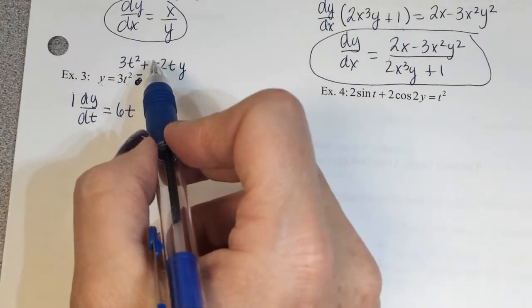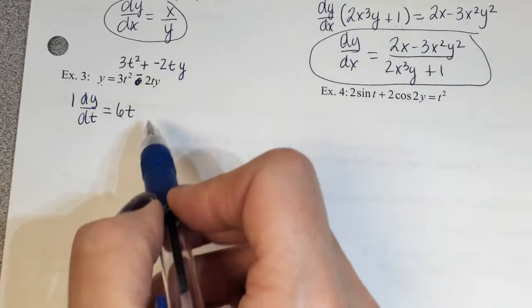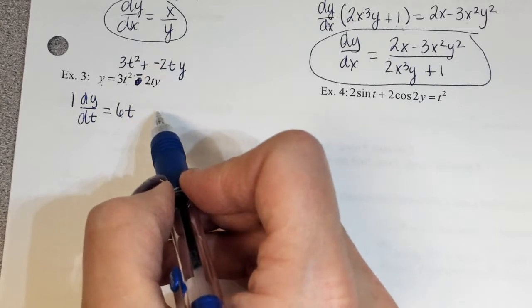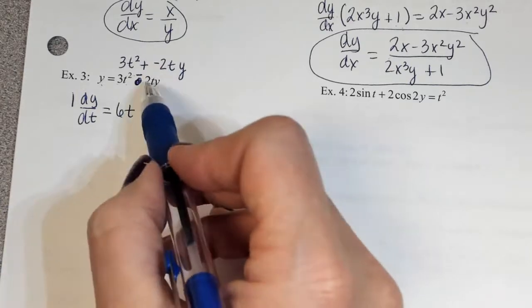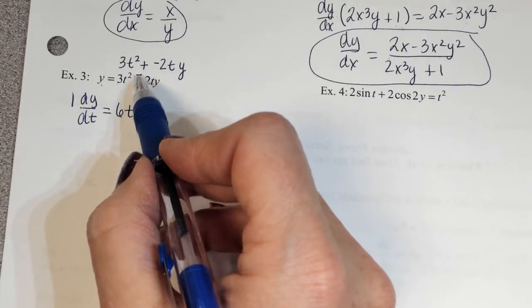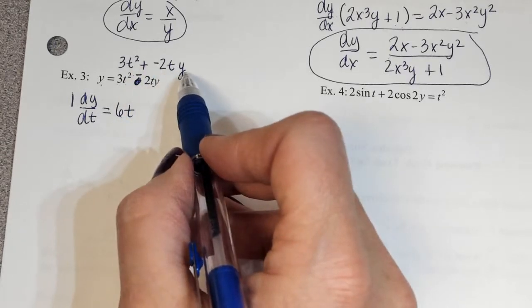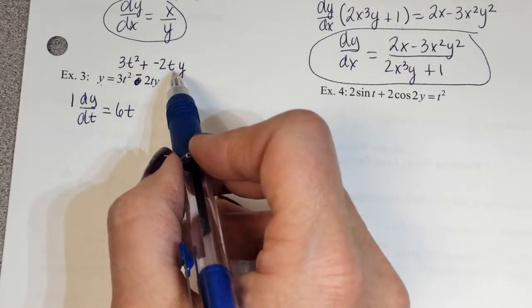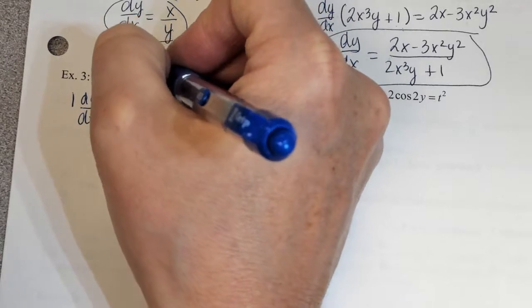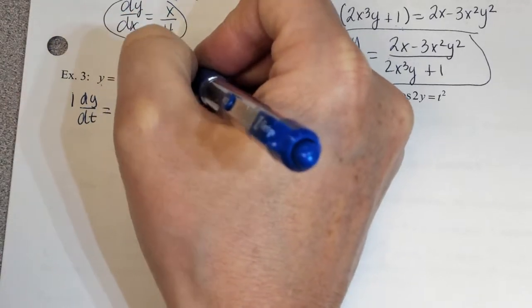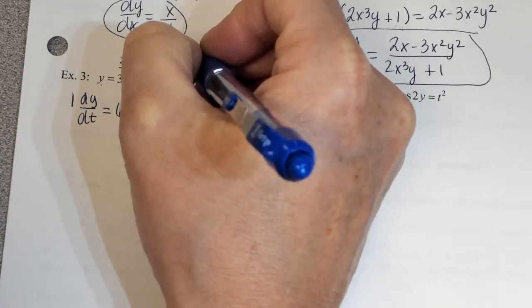The reason why is because we have to use the product rule. And if we have to use the product rule, we would have to subtract the whole quantity if we think of it as subtraction. But if I think of it as plus and negative, I'm not going to have to deal with that. Right here, this is going to be the f. Right here, this is the g.